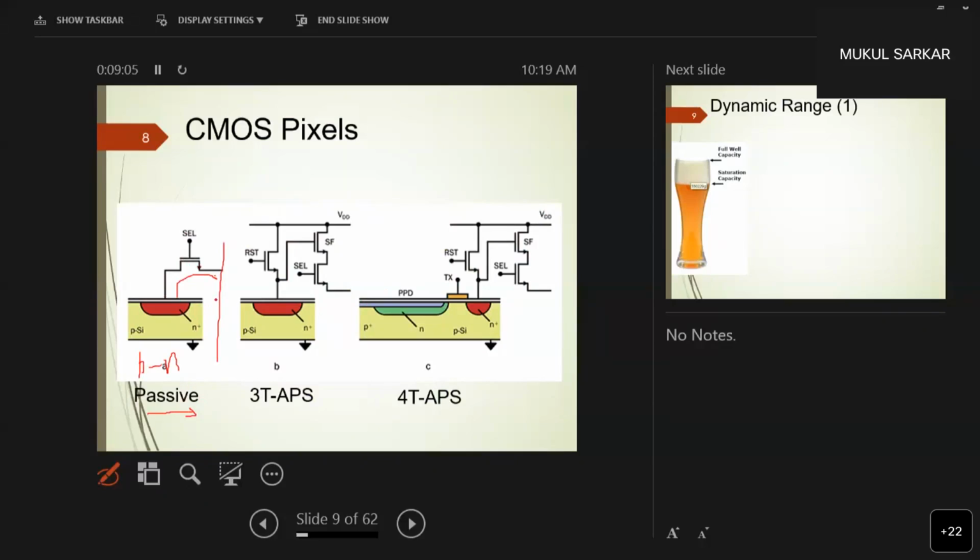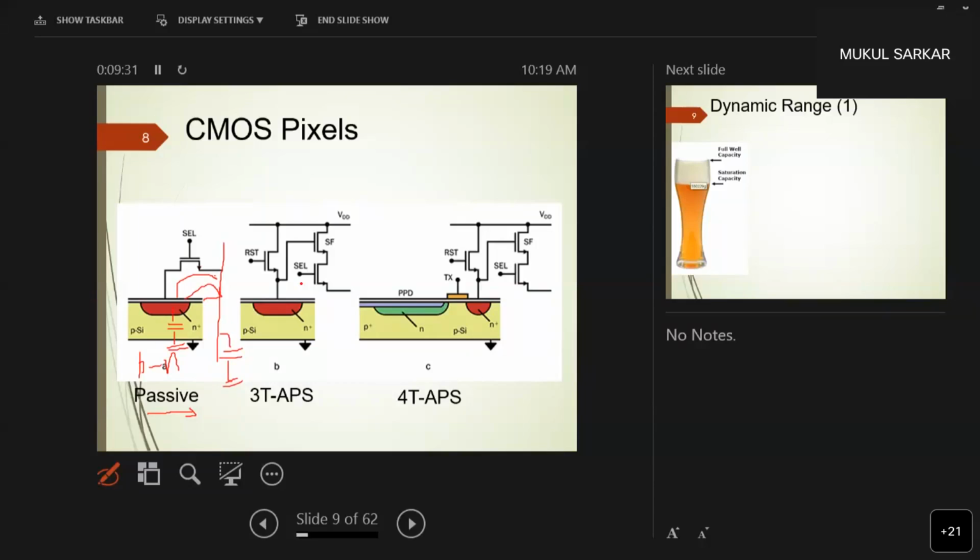The problem with this simple switch-based architecture, which is also called a passive sensor, is that you have a column capacitance, and this column capacitance is substantially higher than your depletion capacitance, and therefore to transfer the information from the pixel to the column, you have a loading effect, and this loading effect causes not all the signal charges to be transferred onto the column.